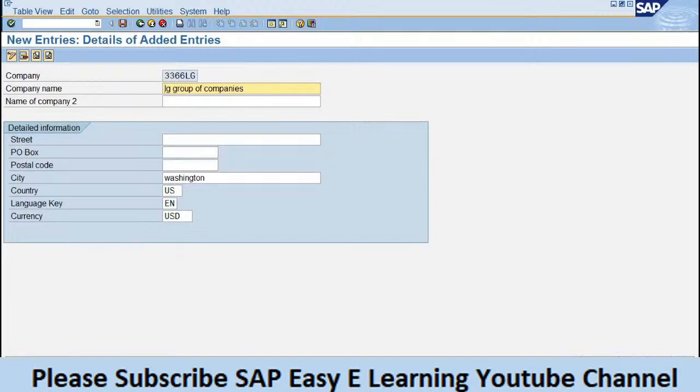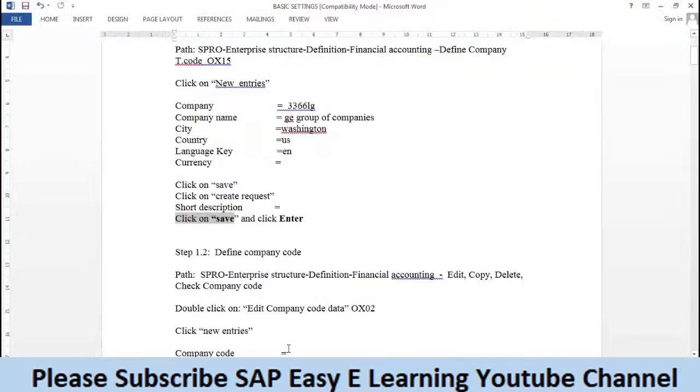So like this, every step I have given clearly in the material. Taking this as an example, you have to create your own company in the system. That is the exercise. Every day I am going to show you some settings in the class, and you have to write the settings here. Then taking these as examples, you have to create the same settings in the system. So every day there is an exercise, and you have to do these exercises every day.